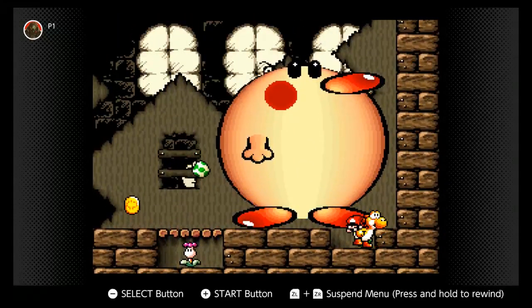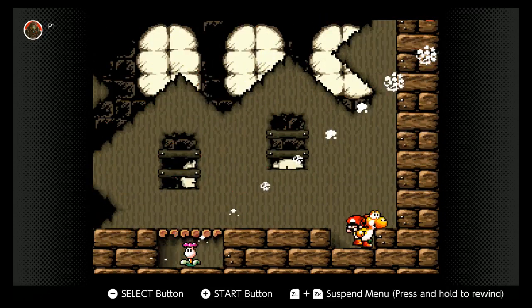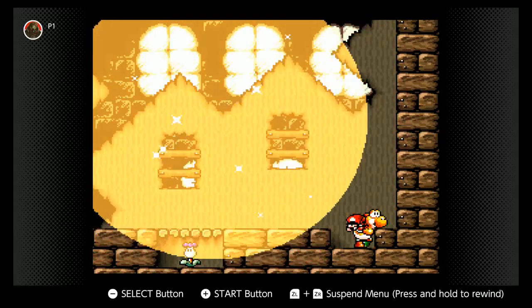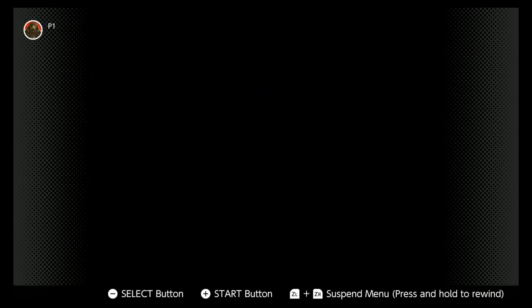Oh, that knock. The bounce killed it, and it's naked. We knocked off his trousers, so because of that, it dies. Yay, we did the first castle. Hey, look, Mario's doing the peace sign.